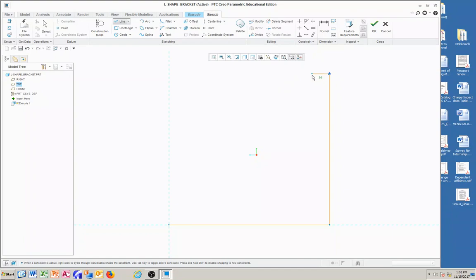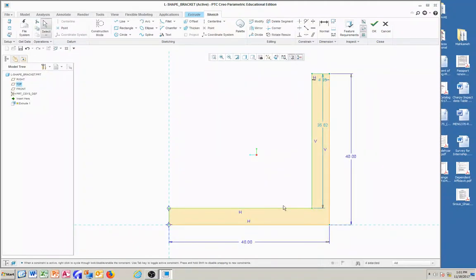And then we have the thickness, and then go down. It has to be vertical, not perpendicular. Make sure it's vertical. Then we go all the way to the left, and come back to the original position, and you see the shade. That means we got the L shape. So far so good. Correctly we have created it.